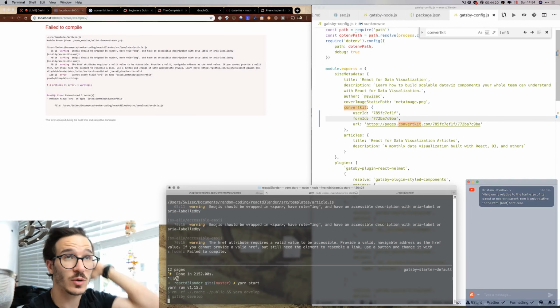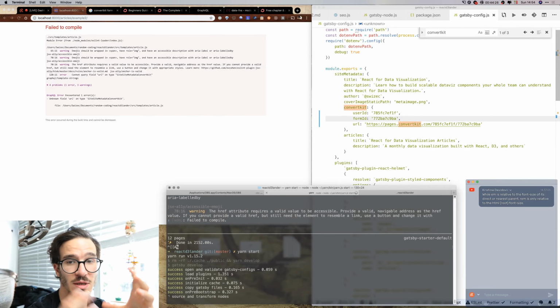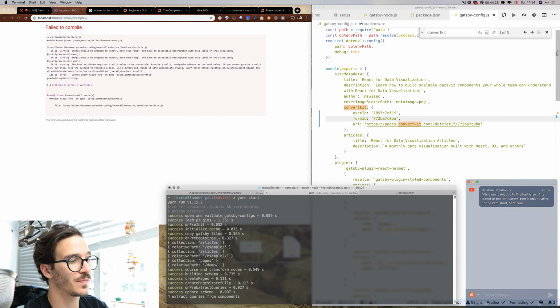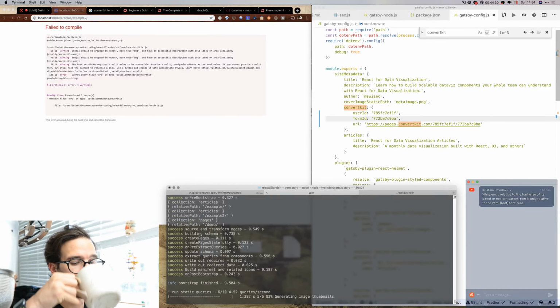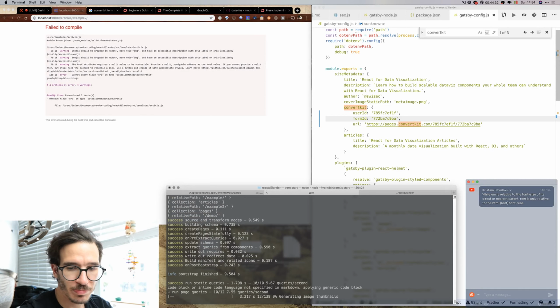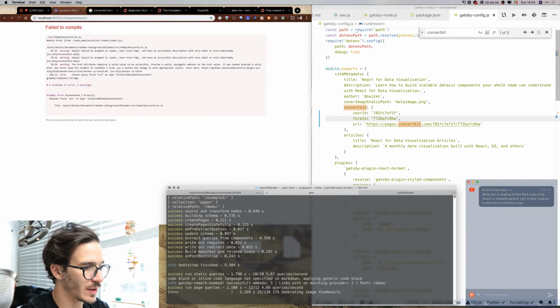I always forget that. You always have to restart Gatsby when you change something in the config files or basically in the backend files, because otherwise it doesn't reload them. Right, let's see.